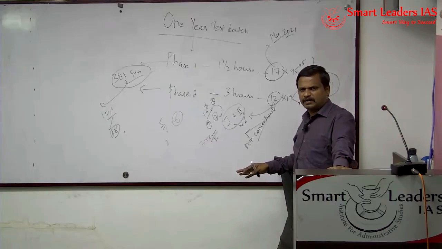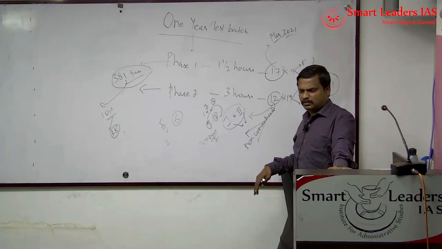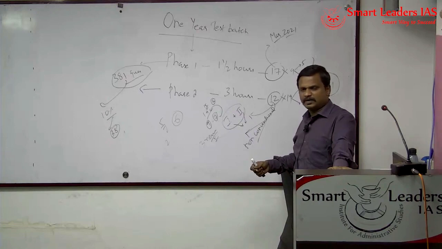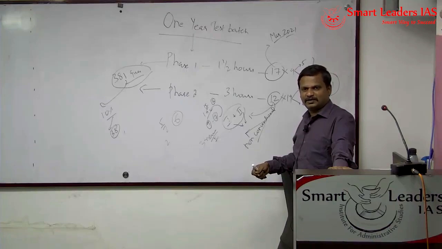Optional is the trump card, my dear friends. Optional is the trump card. If you wanted to get IAS, optional will give you IAS. GS should not pull you down. Optional will push you up. And therefore, this is our trump card. We will utilize our time, energy, effort, everything. We will see this opportunity in the form of one year test batch. We will learn to the fullest extent possible. Definitely, it will reward you. It will be rewarding for you.